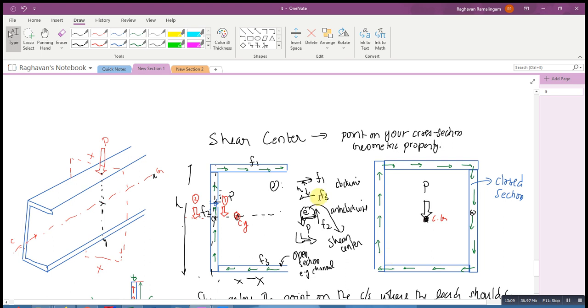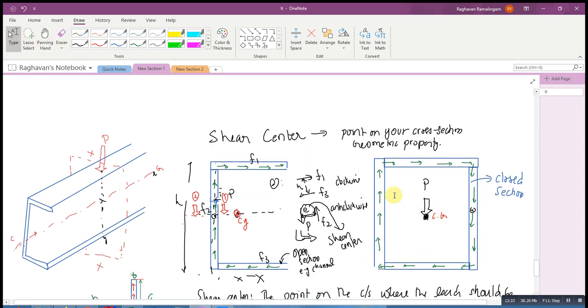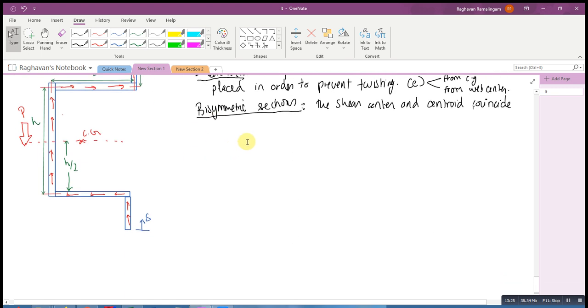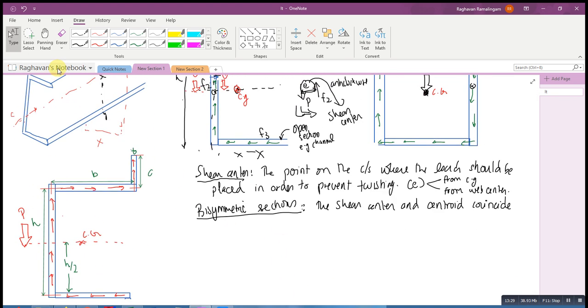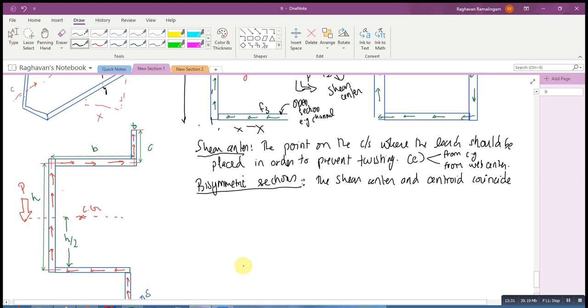All right. So anyway, this is how we draw the shear flow. But anyway, this could as well have been drawn with arrow marks coming up from here and going down over here. Okay, it could have been drawn in either fashion. So anyway, this is what is shear center. Now let's look at how to find shear center for a very gentle section like this hat section.